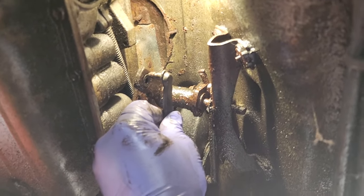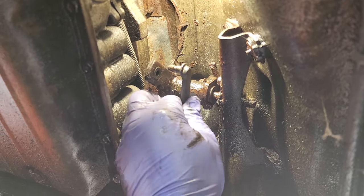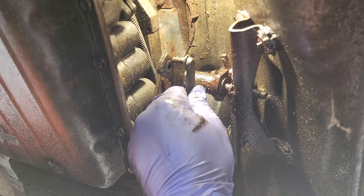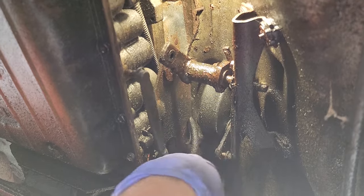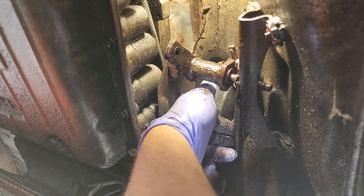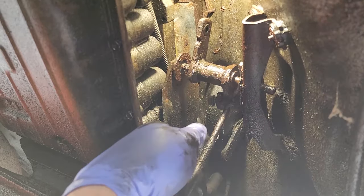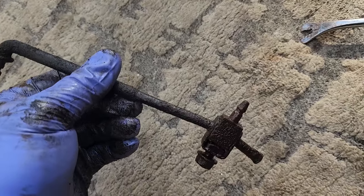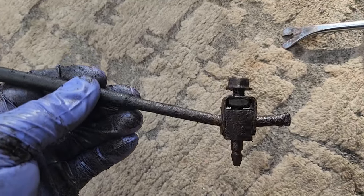All right. I'm going to adjust the linkage anyway because when the shifter's all the way down, I still need about a half an inch of room. So I'm going to see if I can pop this off. Already loosened it. So there. This comes out right here. Now we can swing this around. All right, I got this sucker out. Let's see if I could loosen up this pin.